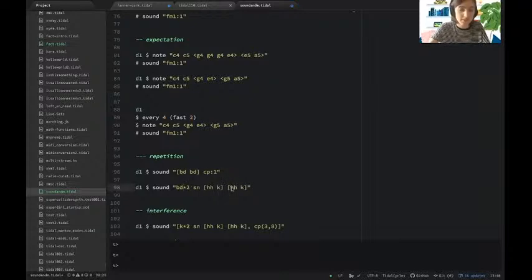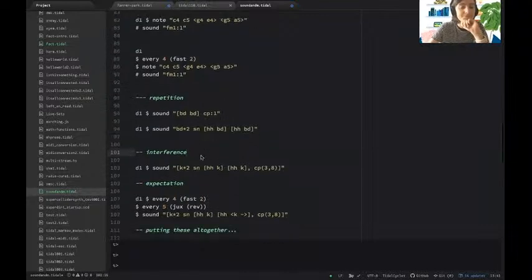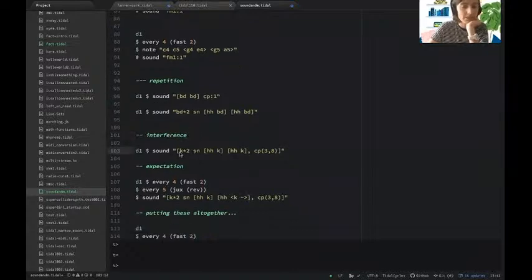Or maybe we'll do this one. Again, we might want to add something that interferes with this original pattern here.